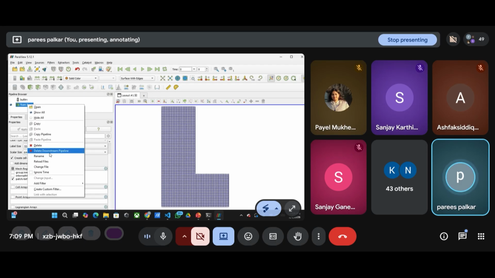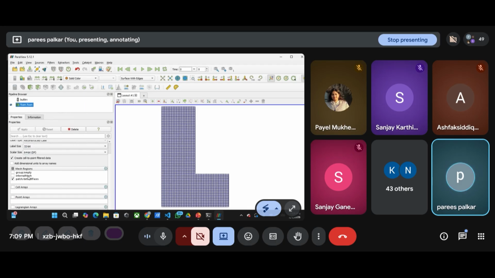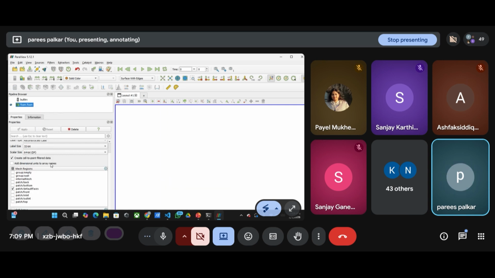So likewise we can do this. Once I do a refresh, if you look at the mesh region, it was empty. As it is not reloaded, I'll reload this file, and it will take some time. As I have clicked default faces, it will not show anything because there is nothing in default. So to switch on my mesh, I'll just click internal mesh and hit apply. See, a total hexahedral block has been generated.